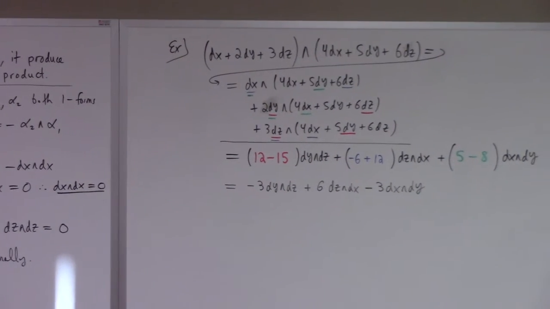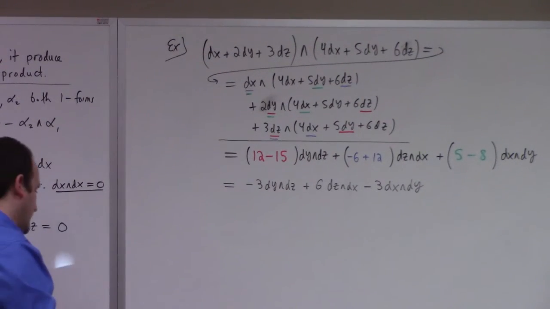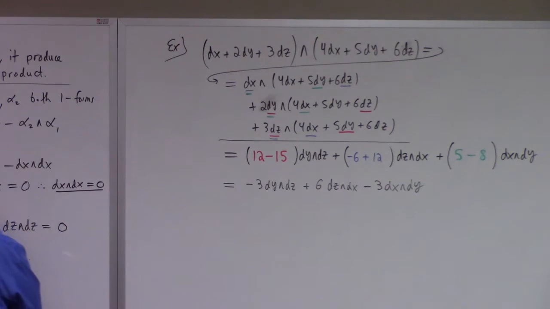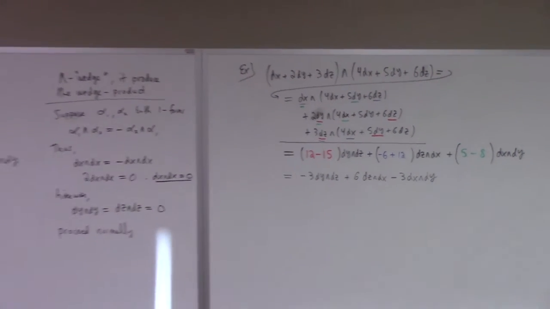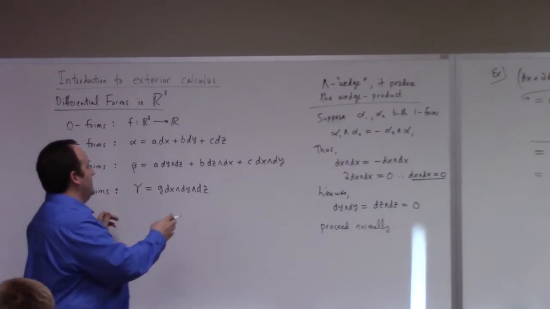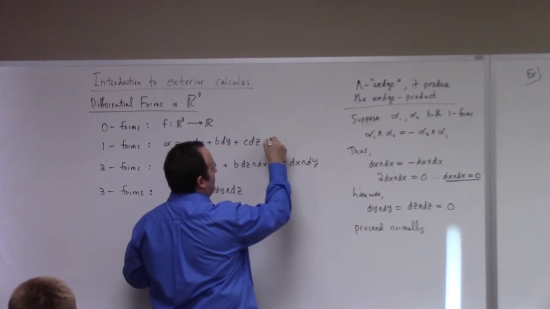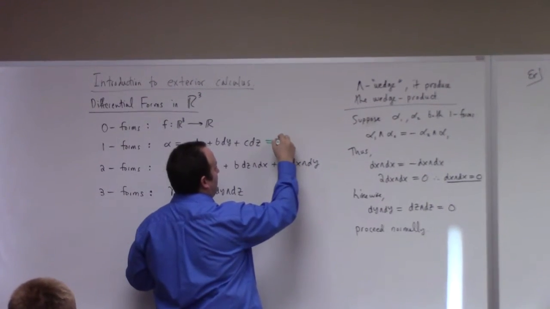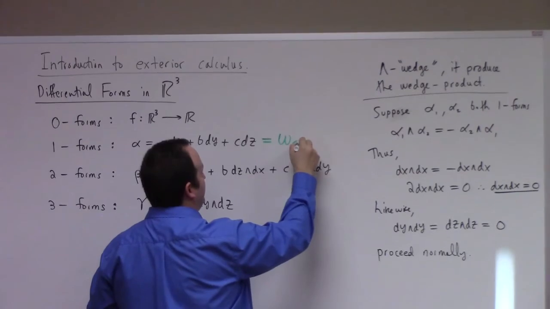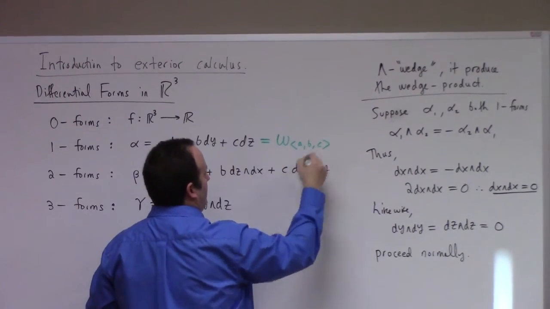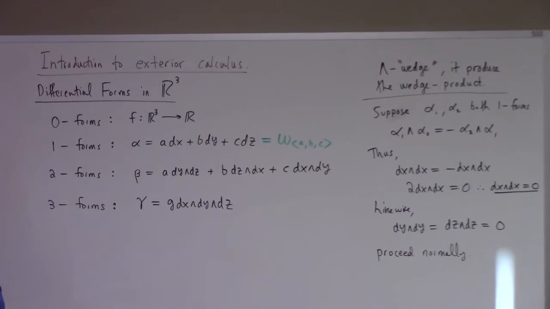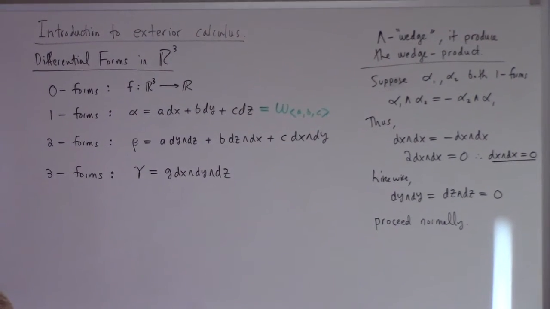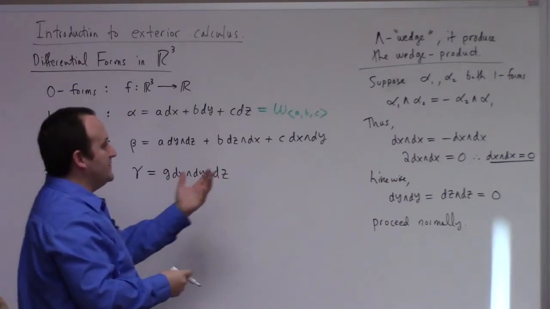Okay, at this point, it's useful for me to try to introduce some language because this in and of itself is fun math we can all do together. Great, but it's much more interesting if I can link it to what we were doing this semester, right? So in particular, alpha, what I've written here, is actually known as the work form, or I use an omega, of the vector ABC. So actually, this differential form, A dx plus B dy plus C dz, is the differential form which corresponds to the vector field ABC.